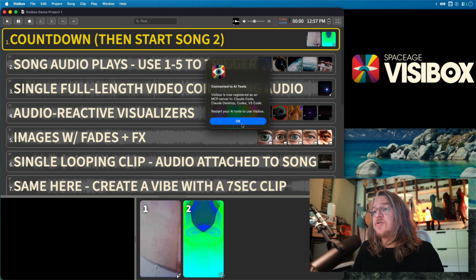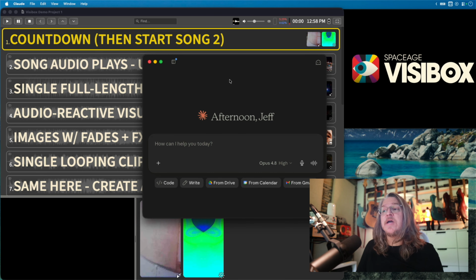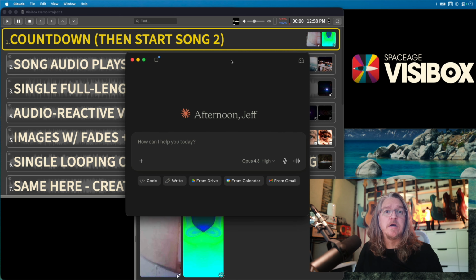You get a little message telling you that Visibox is registered with your MCP server, and you may need to restart your tool. I'll start by going into Claude's desktop tool here and just simply asking it if it's able to talk to Visibox.